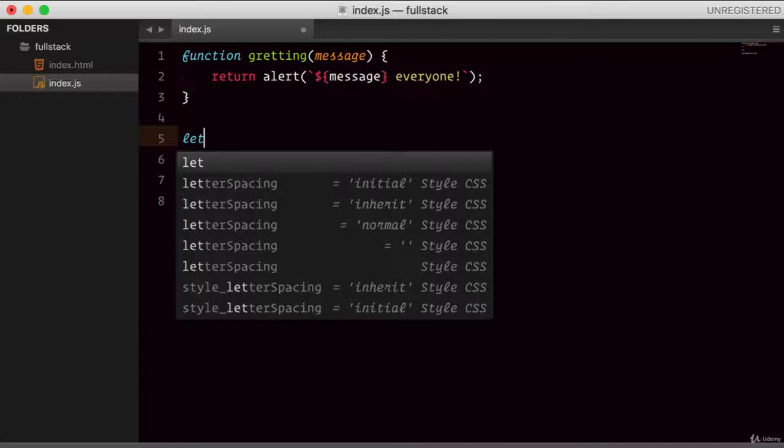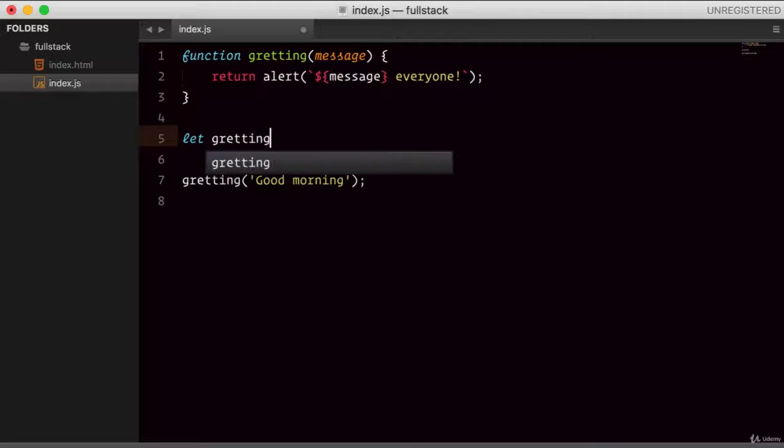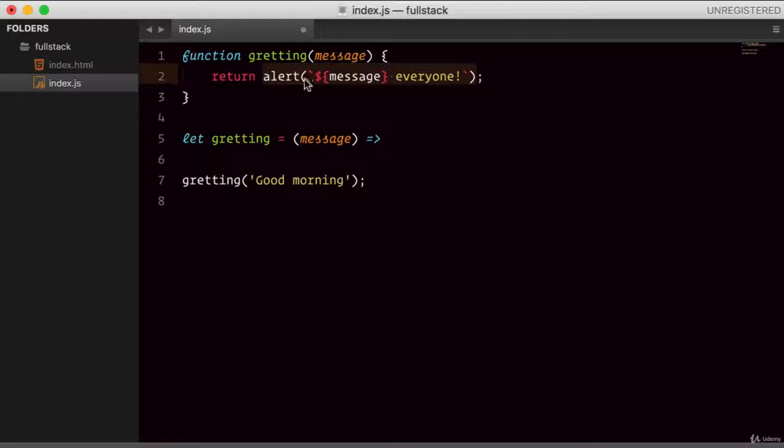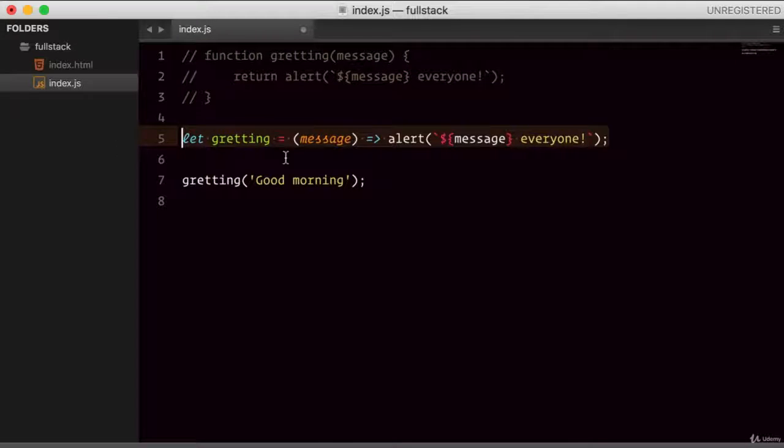First let me assign it to a variable, greeting, and then arrow functions are like anonymous functions without a name, right? So you begin with the parentheses for the arguments. You don't need the function keyword to create arrow functions. You begin with parentheses and then you return whatever you like. The argument that we are taking is message, right? So this will be here. This is what we are returning, right? So this will be here, and that is all we need. So this function can be written using an arrow function in one line, like so.